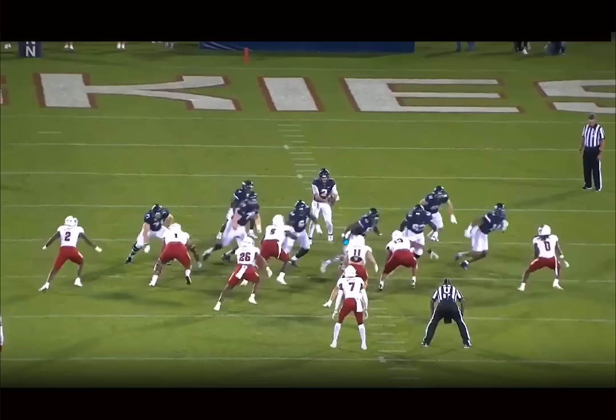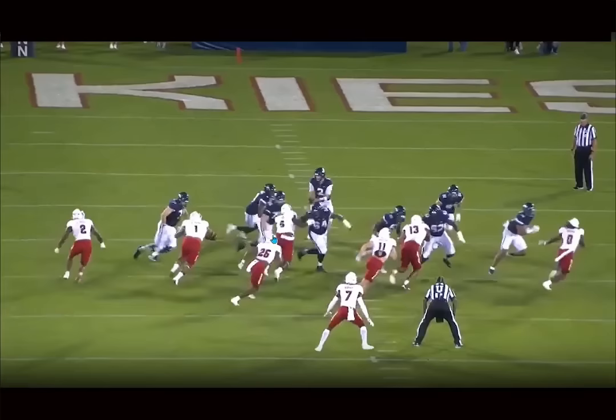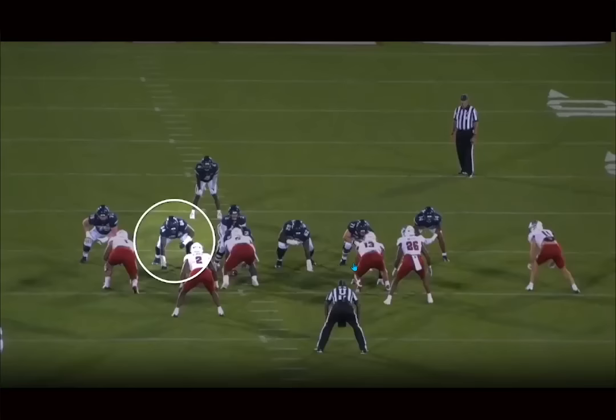I just feel like he's one of the guys I feel strongest about in this class just being successful at the next level. There's plenty of safe prospects, especially if he ends up in one of those zone-heavy schemes. As a Dolphins fan, I would love him at 55 — he'd be the ideal guard pick at 55. Plays like this are very common, littered all over his tape. It's him just moving out in the open field, doing a good job sustaining, getting those hands in a good place, then getting his hips across to seal these guys off. It's all about positioning, and he just does those types of plays with ease.